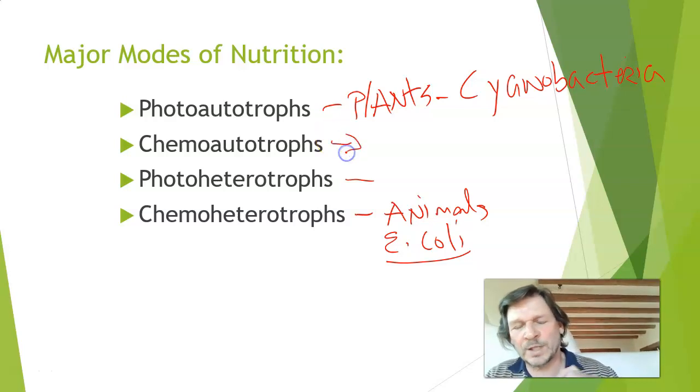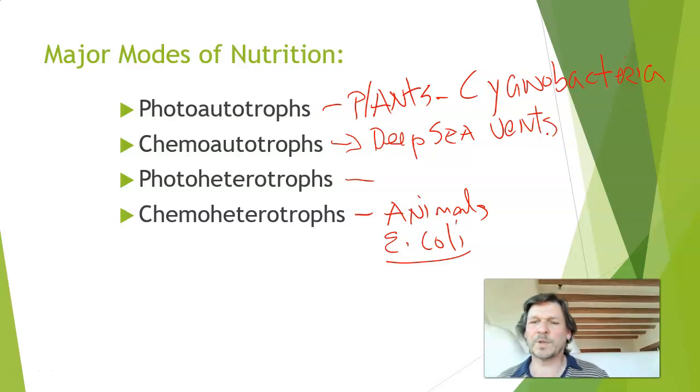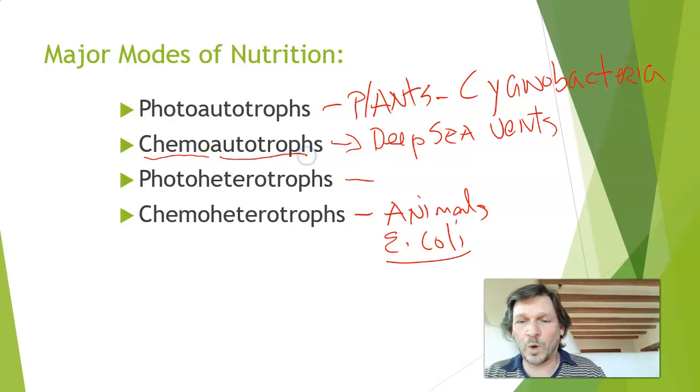Chemoautotrophs are actually really important in deep sea vents. So in the bottom of the ocean, in the deepest parts where there is no sunlight, these bacteria actually use chemicals coming out in the water from the mantle seeping out by these vents. You know, think of a vent next to a geyser, so it's close to the heat of the mantle coming up. And they use that to fix energy, right? And they can take in carbon dioxide from the water and make sugar, and they feed a whole community that's down there.